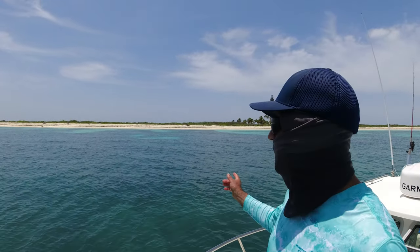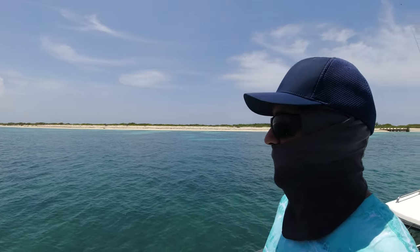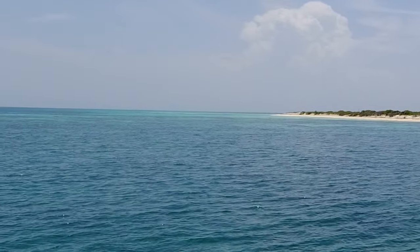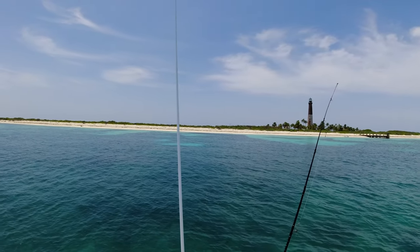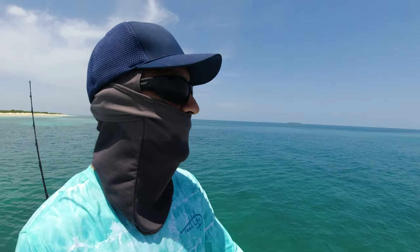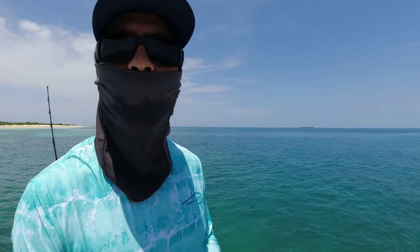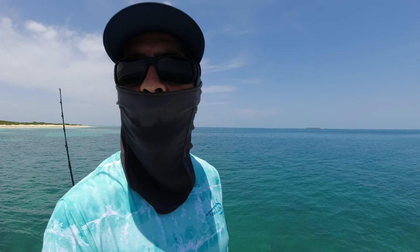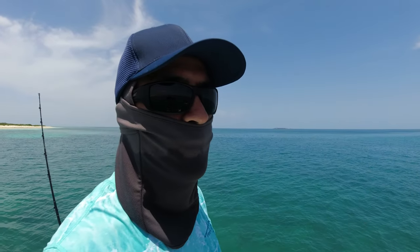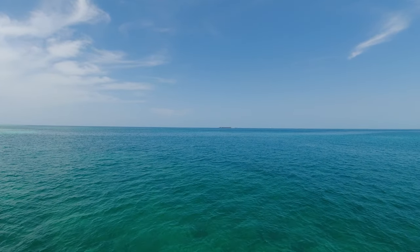Well, definitely this little cay here with the lighthouse is really nice. Look at how blue the water's over there. I wouldn't stay here at night because if a storm hits here, it's gonna get real rough. So I'd rather be anchored over there by the fortress. You can see the seaplane is about to land right there.